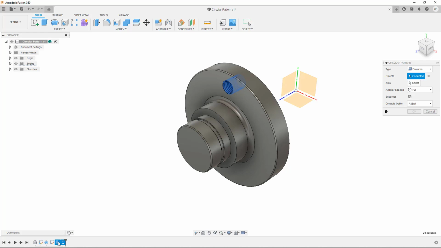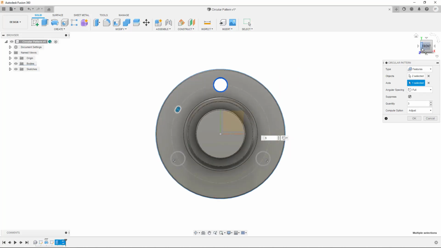Next, you need to define our axis, which is a reference for the pattern to revolve around, with a few examples shown here. You can also select the origin axis or a 2D sketch entity if these are placed correctly. For now, go ahead and click on the Select Axis box, then select this edge. If you go to the front view, we may be able to see what is happening a bit more clearly with our preview pattern.